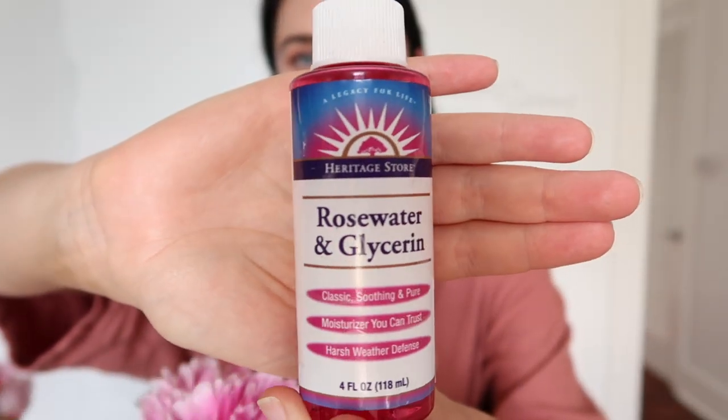Next, also regarding skin, is rose water. This is essential especially for long-haul flights. I like this one because it has glycerin in it, so it has extra moisturizing properties. The airplane is so dry — anything you put on your face, it's going to suck it up. You need to constantly hydrate all over your face. I say at least every two hours. It's really important to keep your skin dewy and hydrated while you're flying — you know that dull, greasy feeling when you get off the plane? The rose water helps so much.